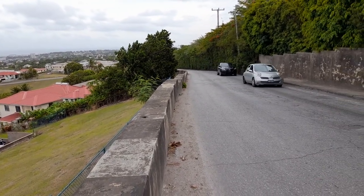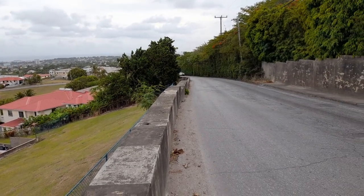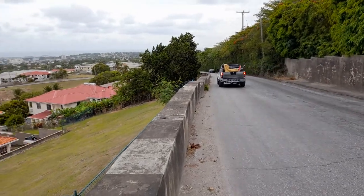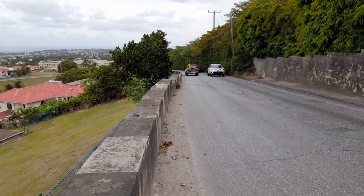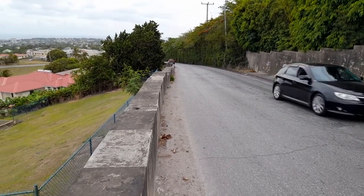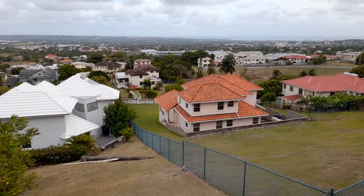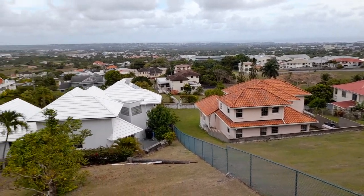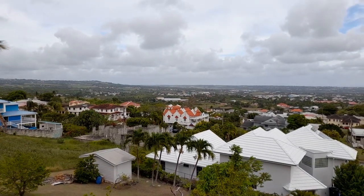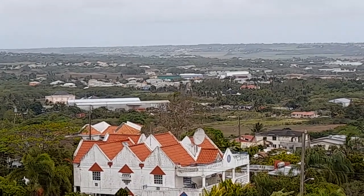Yes, guys, where I am now is 700 feet above sea level. My apologies for the mistake that I've been making. I'm 700 feet above sea level at the present moment. And again, this is Edge Hill Terrace just below me. And again, this is one of the most developed parts of St. Thomas. From here we can see the new district police station at Kean Garden in St. Thomas, and opposite that is the beach recycling plant.